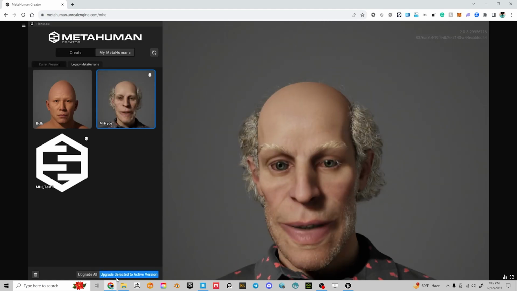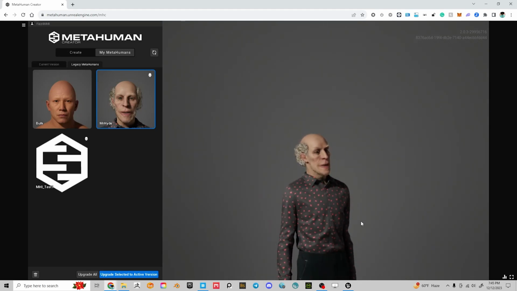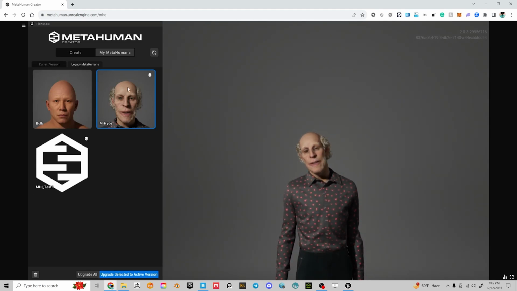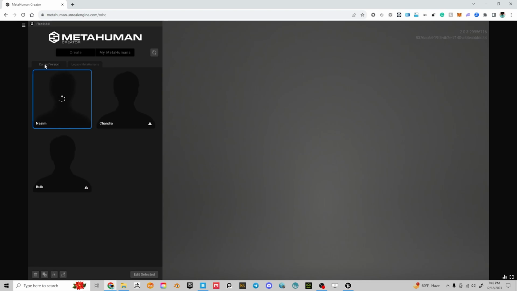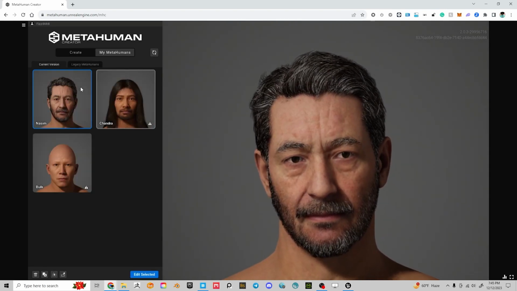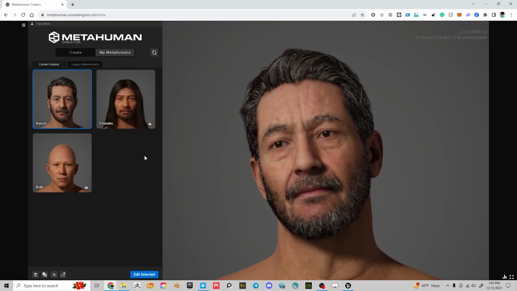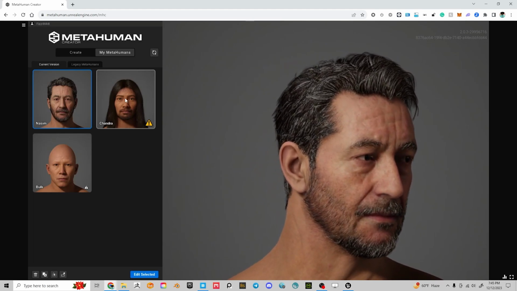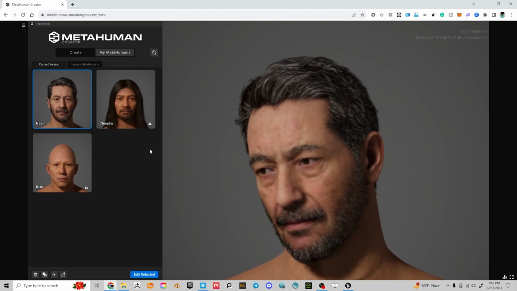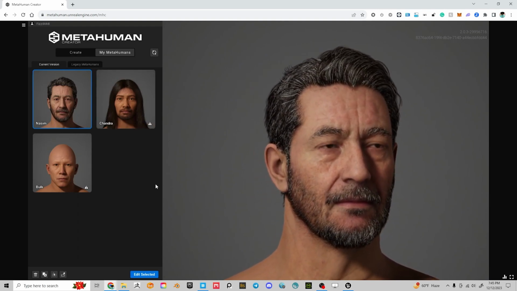So I could actually upgrade this selected MetaHuman. He's so creepy. But I'm not going to. But if you have legacy MetaHumans, you can say upgrade selected to active version, and it will send them to the latest MetaHumans. Alright, so if I want to, let's just say I want to add hair to an already existing MetaHuman. I'm using Chandra for this. I've already got him downloaded and everything, but I'll just show you how I would start this process.